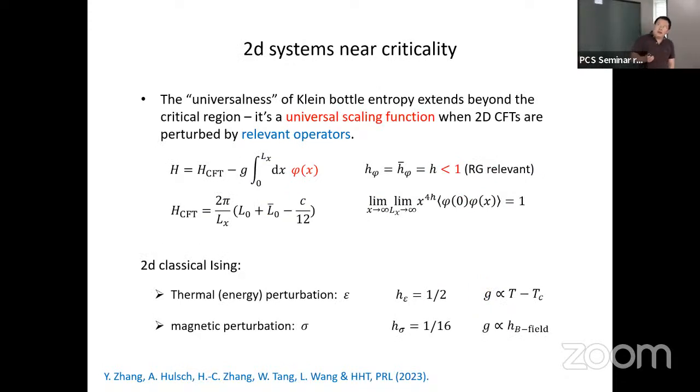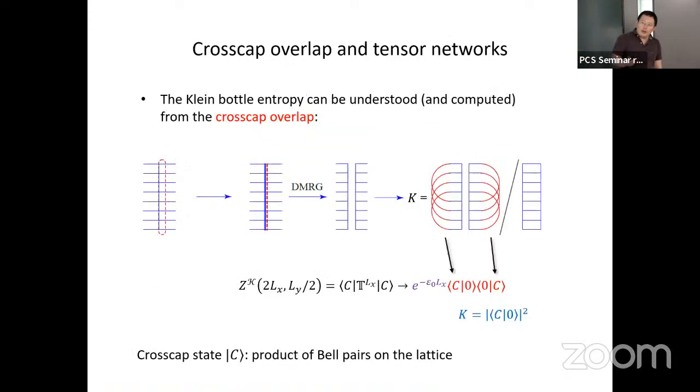Okay, so I hope this is the first part of my talk. So I hope now it's clear that in the Ising models, at a critical point, if the critical point is described by CFT, you have some universal quantity which can be extracted quite easily. So basically, without extra effort, if you are doing tensor networks, you just need the eigenvector, which you need for calculating many other quantities anyway.